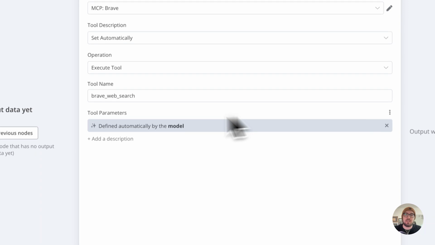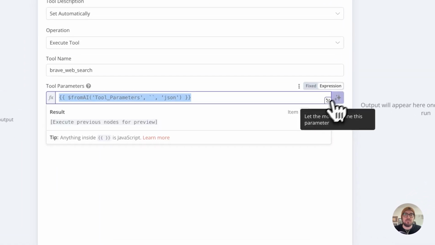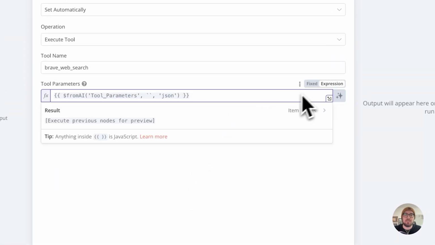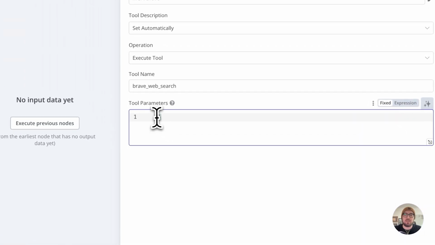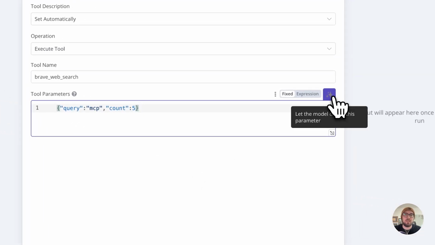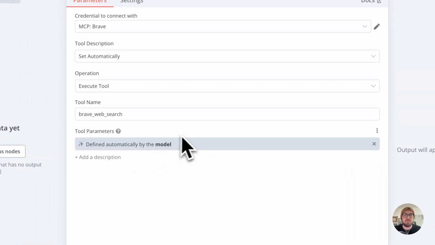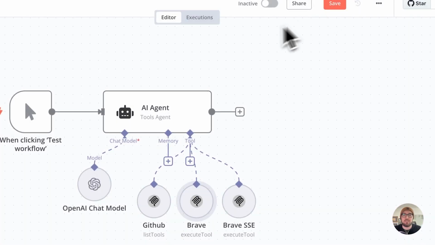Rather than actually setting the parameters, we're going to let the AI model try and define this. So the way you can do that is if you had fixed, you could actually define what your parameters were, or we can come in here and we can click this, let the model define the parameter, and then it will automatically set what those things are, and then we can actually test.